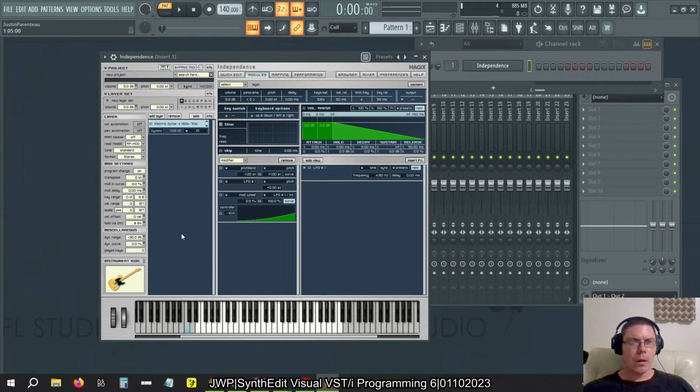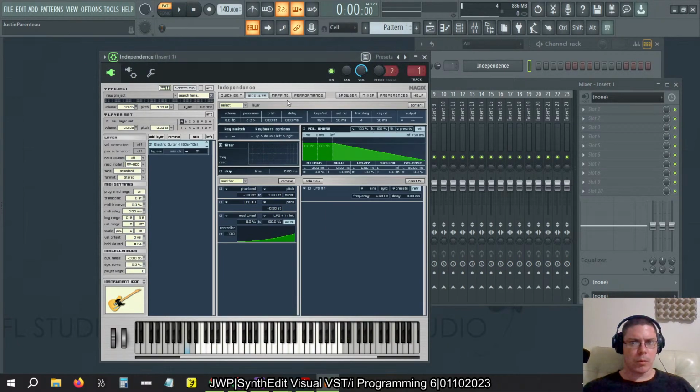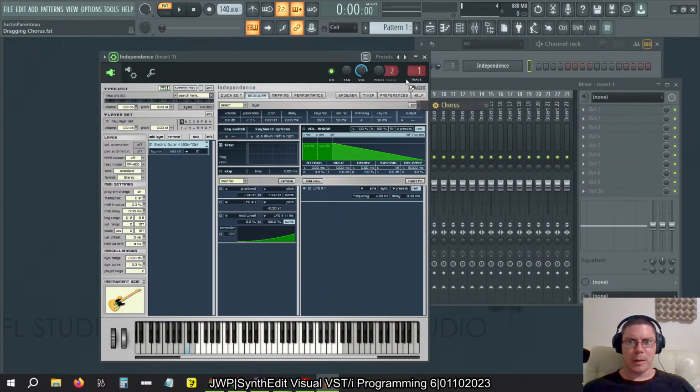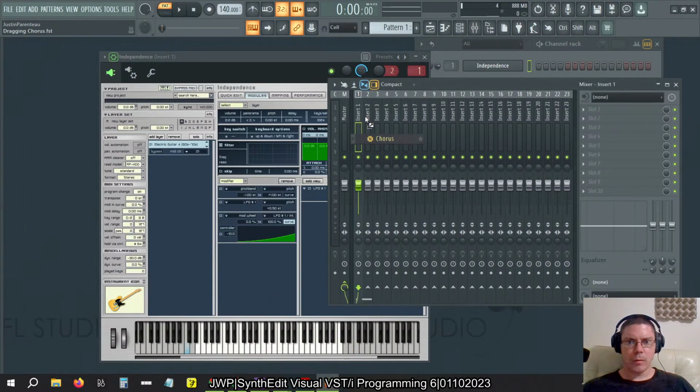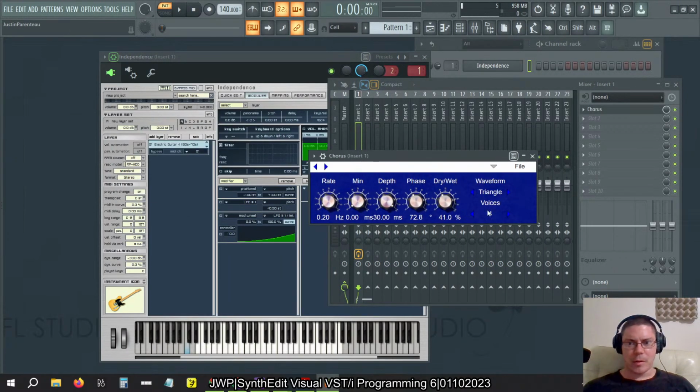Okay. And now we have this chorus plugin here. Let's make sure we're running through channel 1. We are. Here's the chorus plugin here. Hopefully it loads. Okay, so we passed the first step. I forgot to size things up a bit better. This is the standard presets.